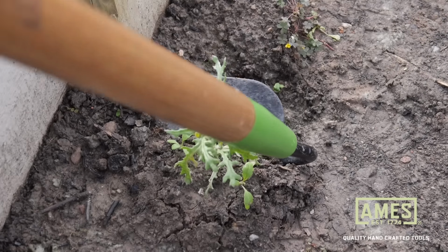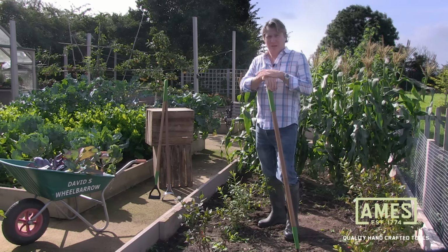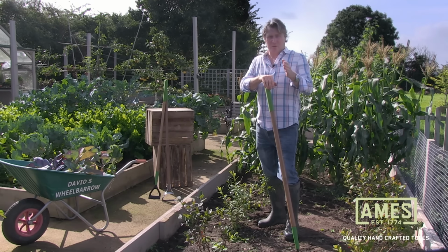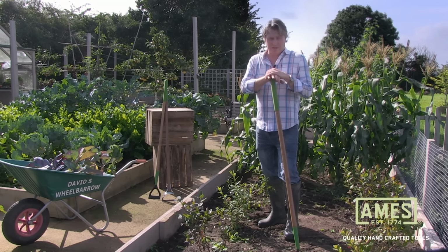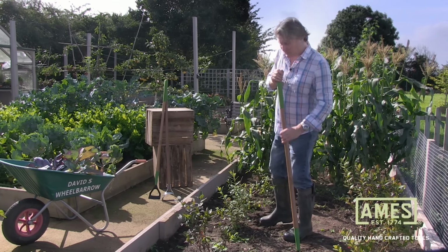So the draw hoe is a pretty good piece of kit. You can use it to cultivate the soil, sever the heads off weeds and also create seed drills too, and it's pretty good on a wide variety of soils. Okay, let's look at the next one.